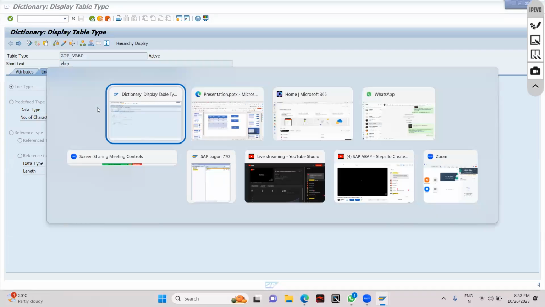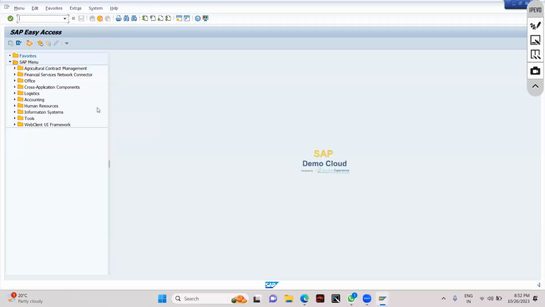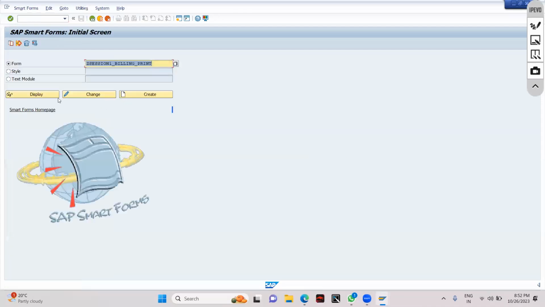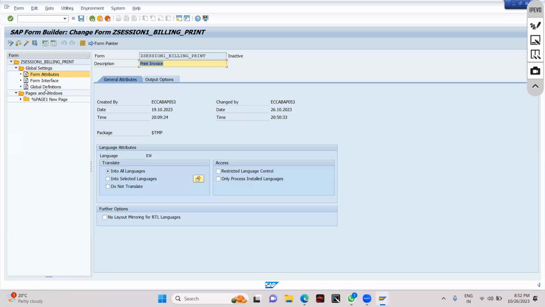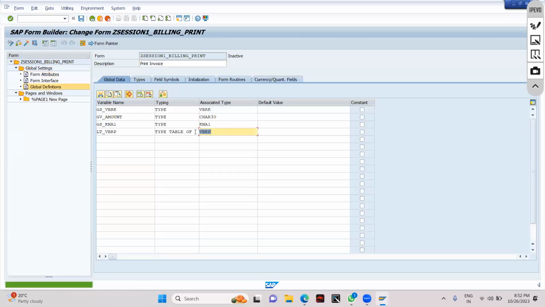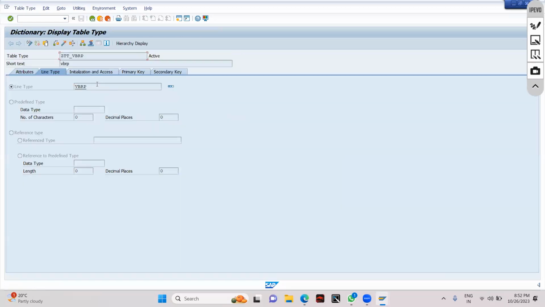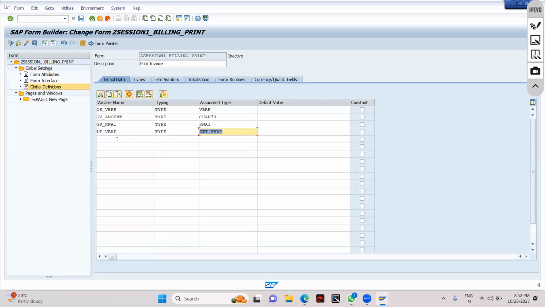Okay, so let's go to Smartform again. Change, and then go to global definition, and we'll give type only, and this is my table type. Now it should work. If I just go here, it will be directing to VBRP only, and then we'll create one local work area. I'll just give GS, global structure, VBRP type. This we can use directly. VBRP also we can use, but we cannot use type ZTT, otherwise it will also behave like a table. But we want only the work area, so it should go with type and then the table. Okay, hope it's clear, guys.